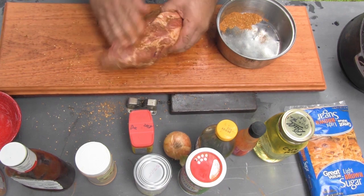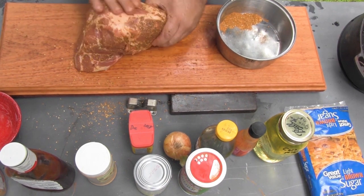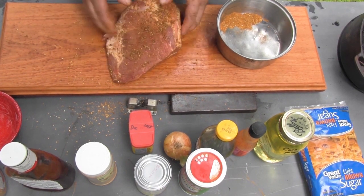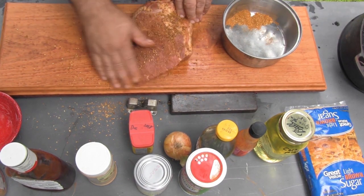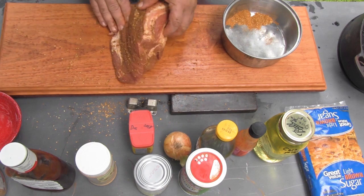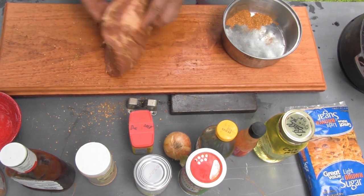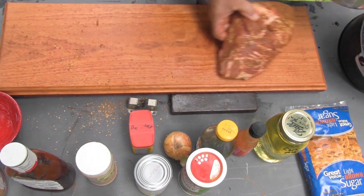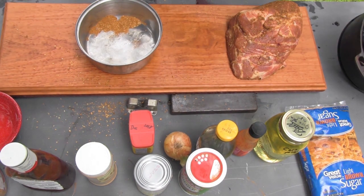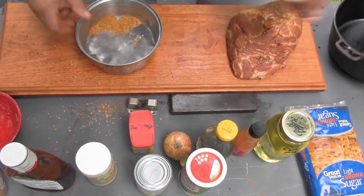And what I will do with this meat, I will cook it, smoke it, get it done. And as you can see, this is a lot of meat for one person. But this way, I don't have to cook for at least another 4 days, give or take. I will get this done up, and then I will get this in my cooler. And I can make pulled pork sandwiches. I can do all kinds of stuff with it.